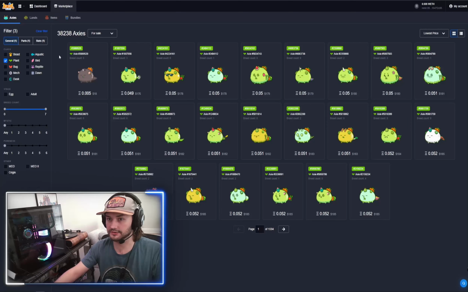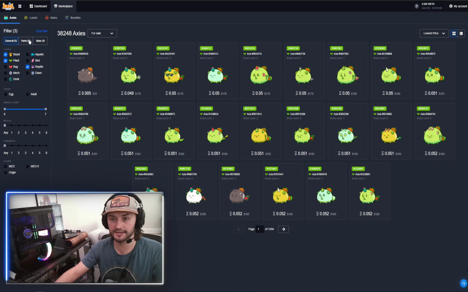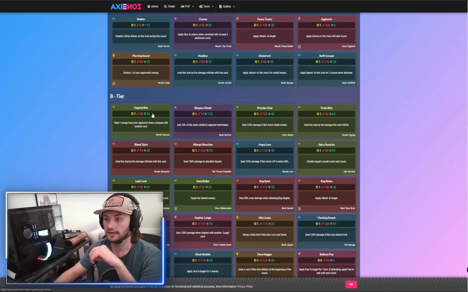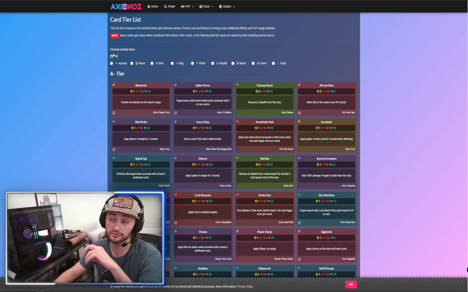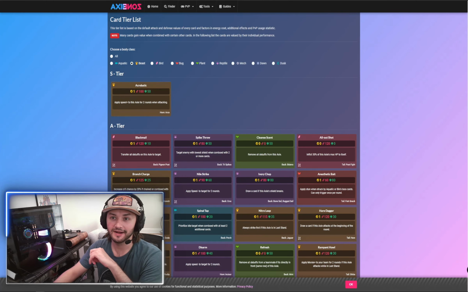And again, you're going to get those over on your Axie Marketplace. I've got a plant, I've got a beast, and I've got a reptile, and I'm fairly competitive. And then again, you can search by parts, and you can check out the Axie Zone card tier list to see what the most powerful cards are going to be per type as well, right?